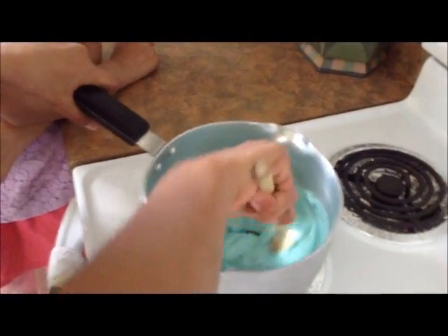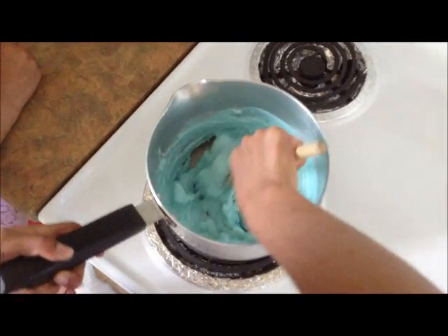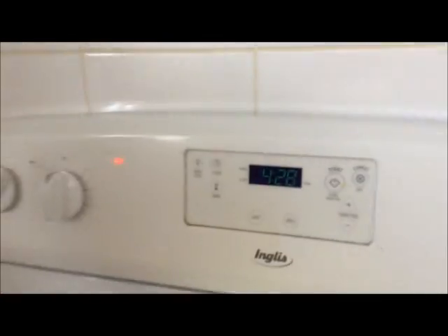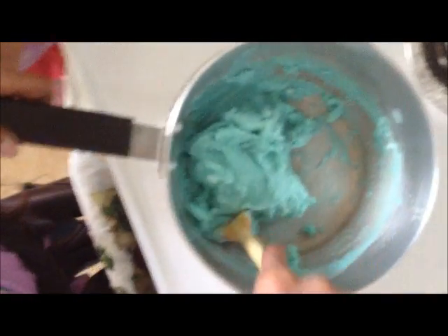It's starting to get hard now and it's coming together, and you have to mix hard. You have to be very safe because the rings are going to get quite hot. We have waited four minutes now — we've got to mix for about four to five minutes. It's going to get really, really hard to stir. So it's coming together nicely, and now it's done.